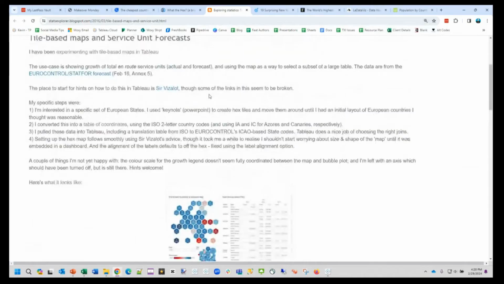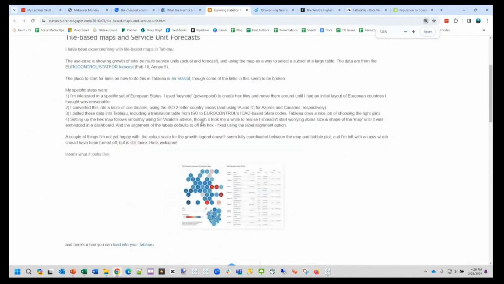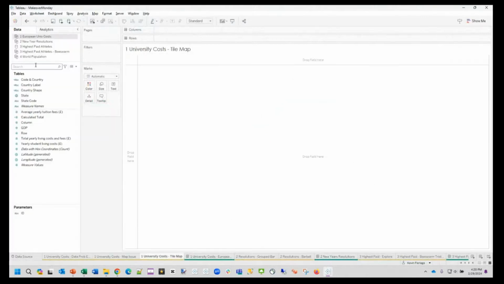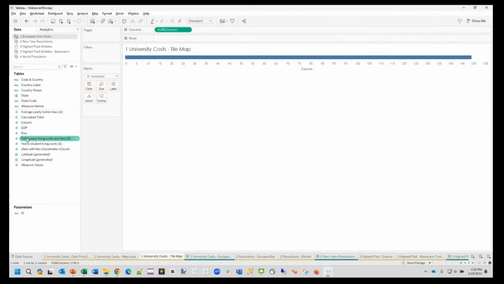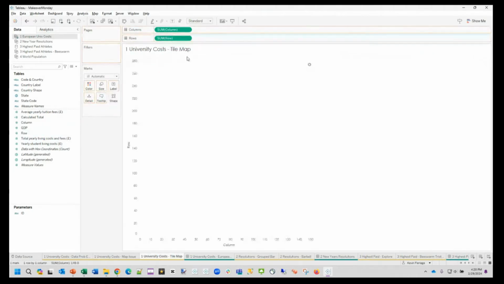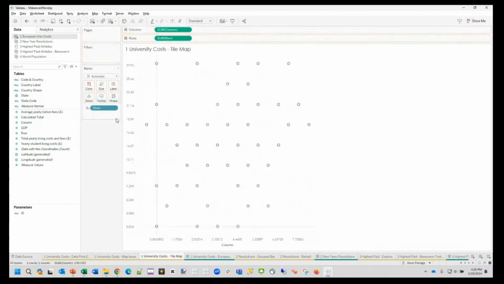So what I did was grab those from this website, and I loaded them into Tableau, and I created a tile map. And the fields were just column. And how we create tile maps, if you're not using a shapefile, it's just a scatter plot. So I've got a column and a row that essentially calls out these individual locations. Then if I put state on detail, we can start to see these coordinates.